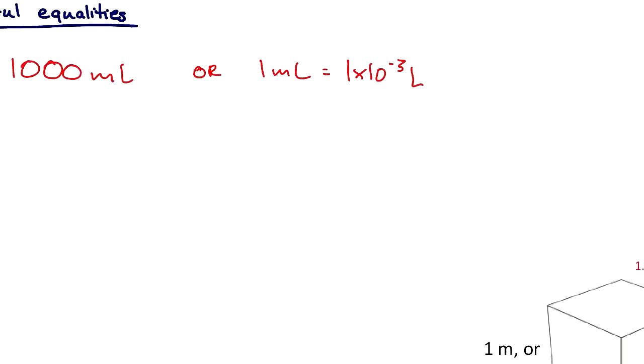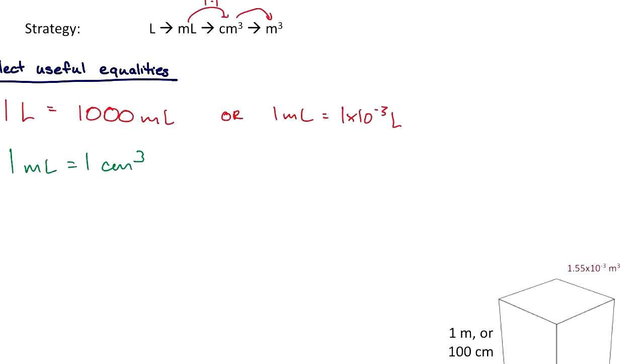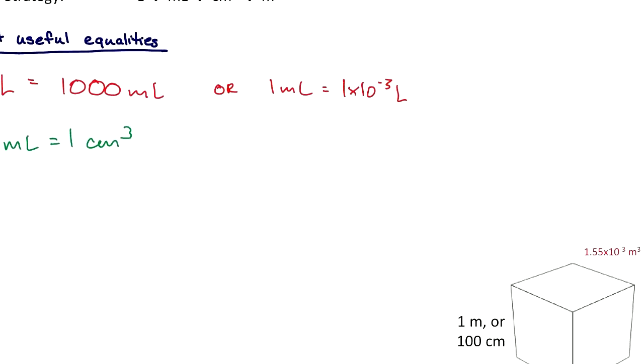The second jump is the one we have to memorize. 1 milliliter equals 1 centimeter cubed. And now the last one, centimeter cubed to meter cubed. Does anyone here know the exact conversion between cubic centimeters to cubic meters? I hope not, all right? Again, I don't want you to spend valuable space in your brain to memorize things that you don't need to. These units are cubed. So here's the trick, all right? Do you know how many centimeters are in a meter? Yes, how many? So 1 meter equals 100 centimeters.